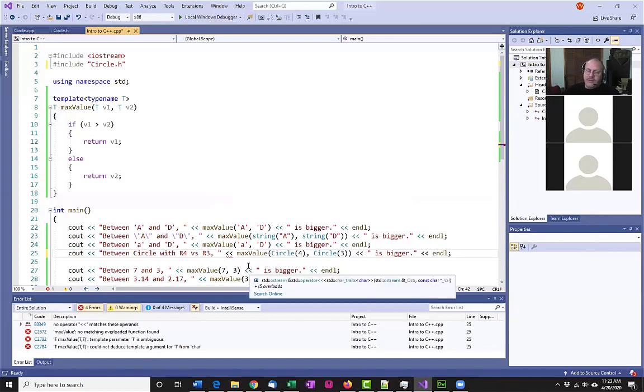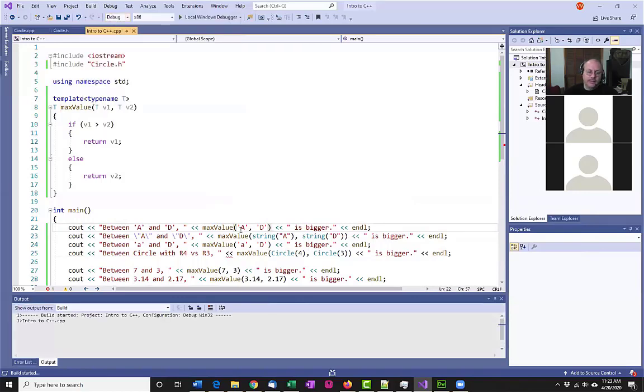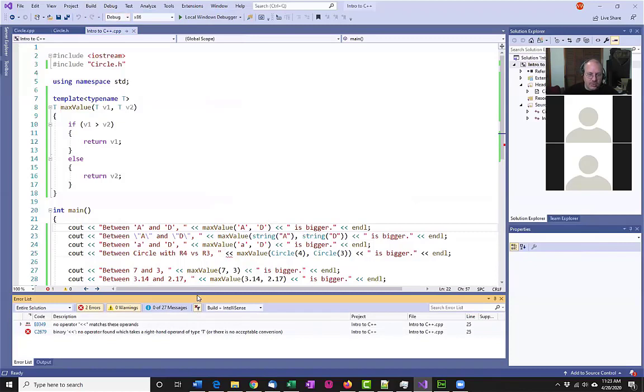Okay. If you'll notice, I still have a bit of an error here. Okay, not what I'm expecting. If I go and try to build this, you're going to see that we get an error. And part of this is that it doesn't know how to determine how do we know that a circle is bigger? How do we return and print out a circle data type? Any of those types of things it gets all confused about. It doesn't know how to handle. That's why we're getting these errors.